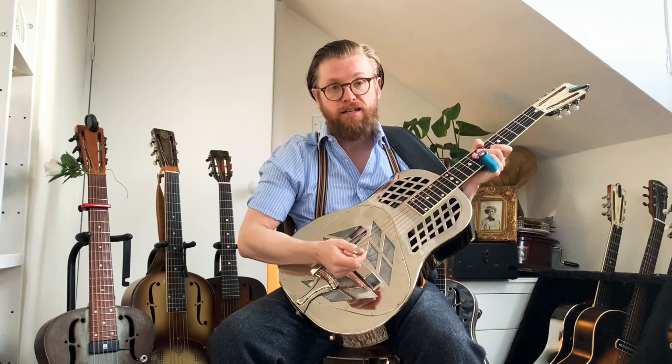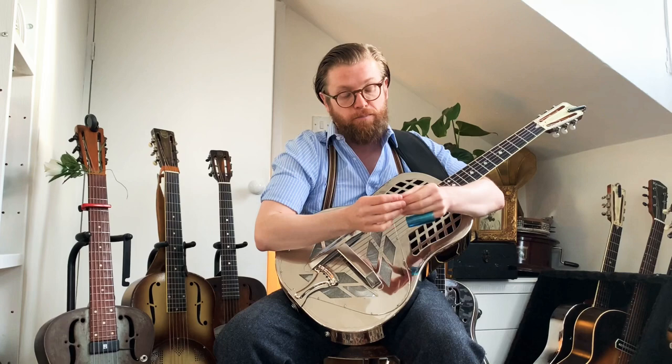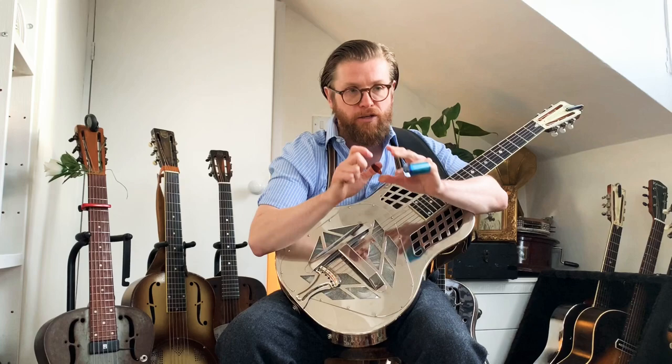So what I figured was that the plastic ones stayed on more, for some reason. If you get the mediums on my thumb, they're just tight enough. So what you'll see is that the Thumbpick wears away instead of the string. And that just means you're doing fewer string changes. So when you're busy, working, doing loads and loads of gigs, I want to change strings as seldom as possible, because it takes quite a long time on these guitars. So yeah, it's a very practical thing.